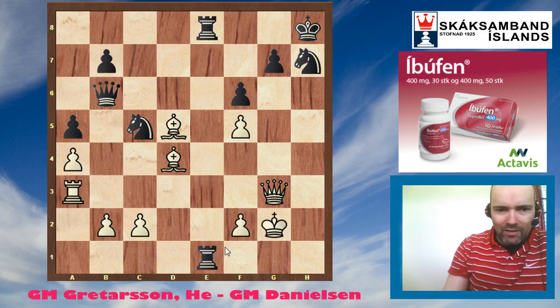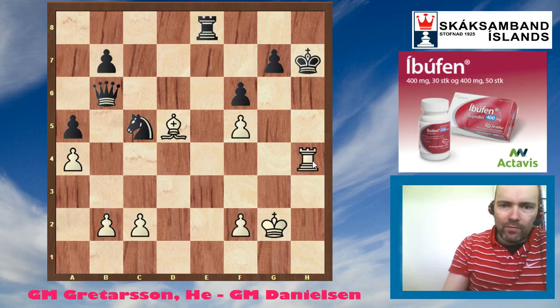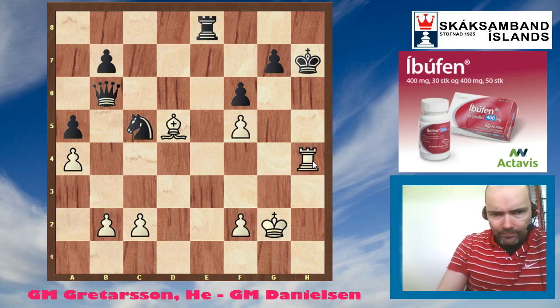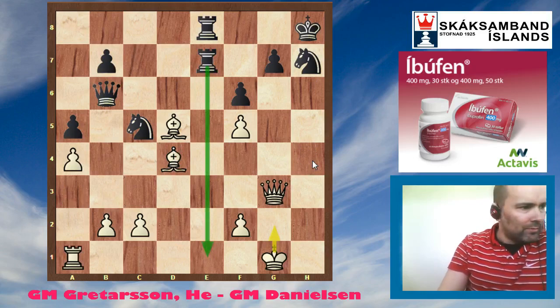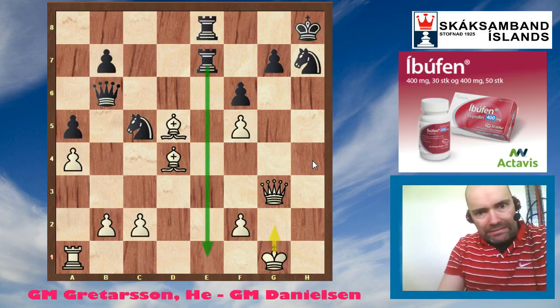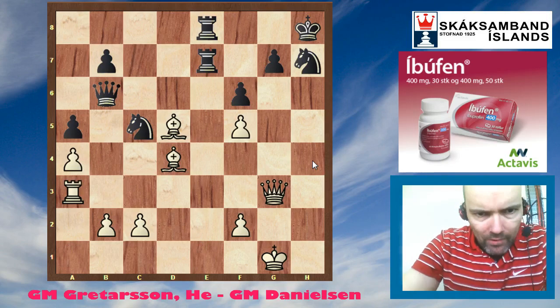That's a check. But still, the same trick as before. We have mate here if Black isn't careful. So maybe this is not out of the question, but it looks more like a blitz idea. So surely there's a defense here for Black.